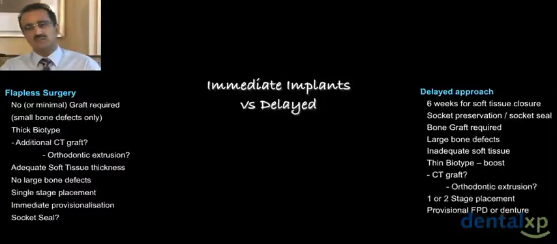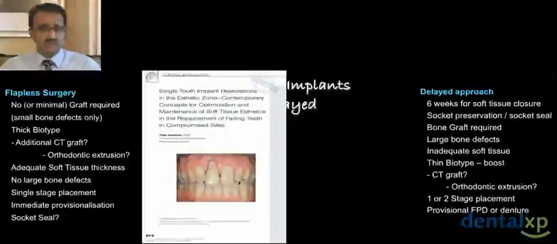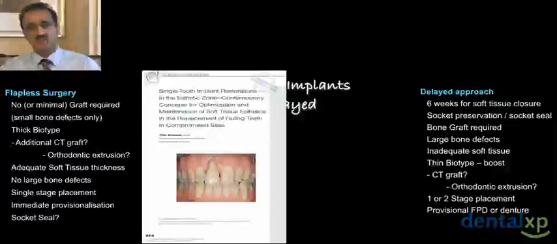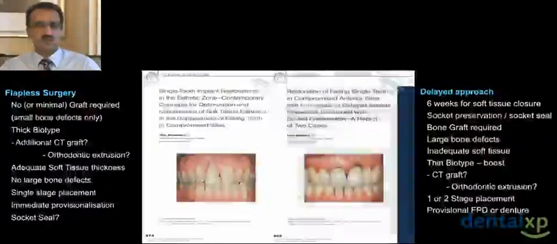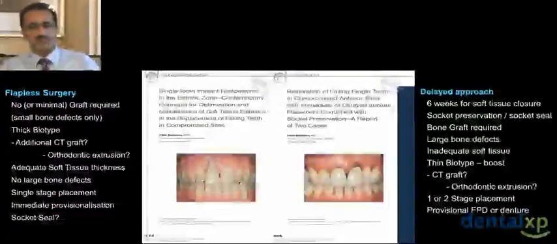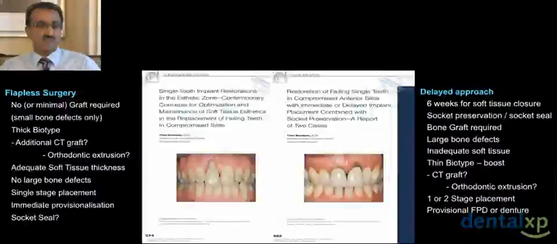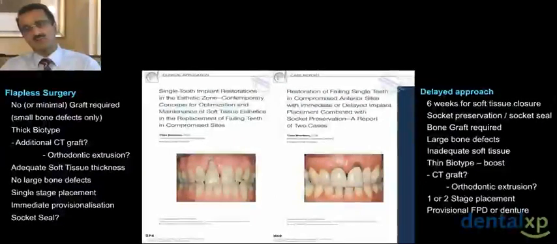So let's have a look at an alternative approach when we can't do an immediate implant. You have some things on the slide here. This has been published by me in a number of articles. I think actually there's an article in the European Journal of Aesthetic Dentistry here, and the second one talking about some of these different proposed approaches. In this lecture, I'm not really going to talk about socket seal and socket preservation because that's a whole other subject. But you can look at the reference here, and it talks about this quite nicely.